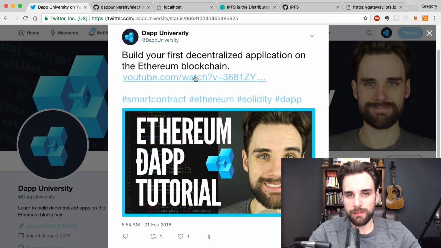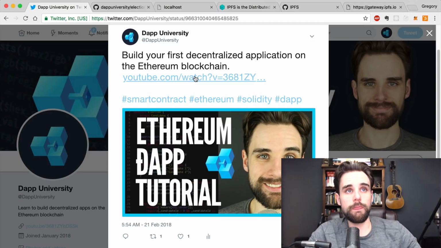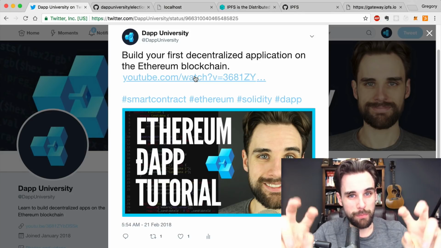So what does it mean for our decentralized application to be fully decentralized? And how is that different from the Dapp that we built in the previous tutorial? In theory, if you're going to build a Dapp, a decentralized application, everything about it should be decentralized. When we built the election tutorial, we built the contract layer of the application, the part that's deployed to the Ethereum blockchain, the code, in a decentralized way. It's essentially the back end of our app.